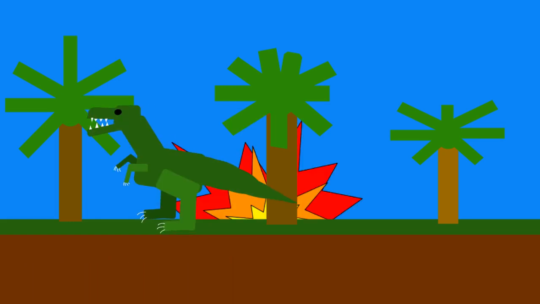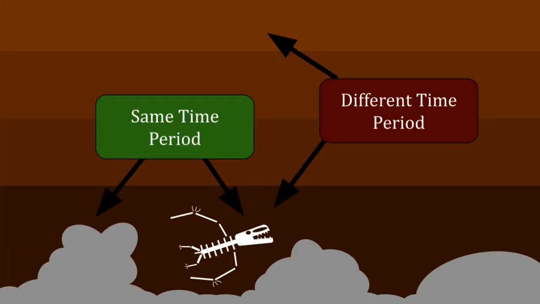Well, we know that dinosaurs at some point went extinct, and they did leave some evidence with fossils. Fossils on the same level as each other are said to be from the same time period. This goes for rocks as well.